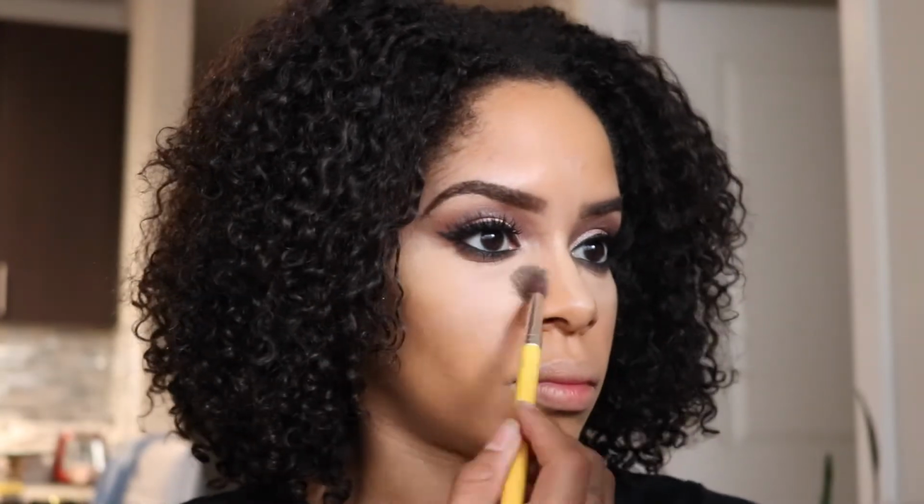Going down my nose and a little bit on my forehead, and as you'll see, I'll go on my Cupid's bow and on my chin. So I'm just highlighting right now. This is what you call highlighting. These are the areas on your face that you want to really focus highlighting on.